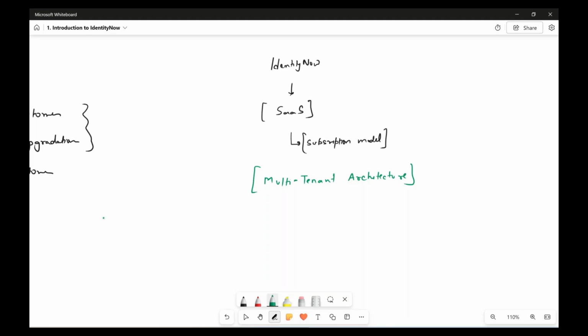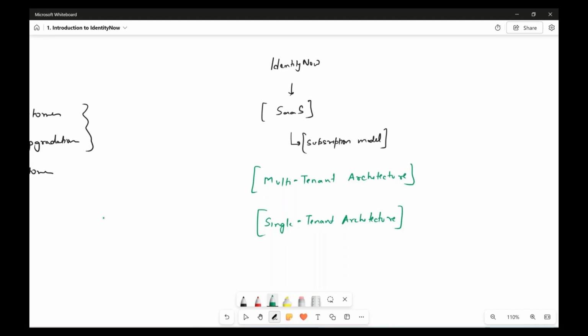Okay. So whenever any company comes into the SaaS side, cloud side, software as a service side, they have to follow this multi-tenant architecture. Now, why multi-tenant? What is multi-tenant architecture? We'll discuss those things in detail because this is one of the important topics that you must know, and this is used by multiple software as a service solution providers. So first, let's talk about single tenant architecture.